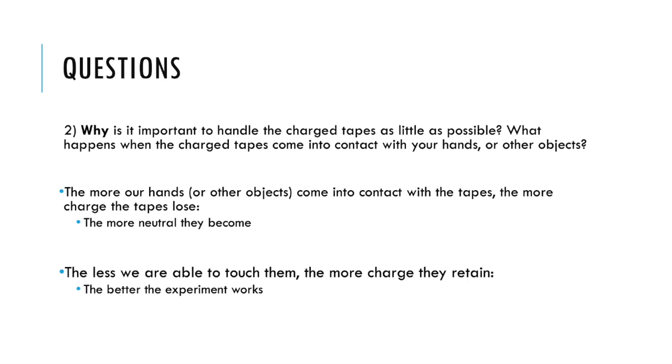And then for the second question, it's important to not touch the tape that much because the more hands or other objects come into contact with the tape, the more charge the tape will lose and the more neutral it becomes. So the less we are able to touch them, the more charge they retain, and this will result in a better experiment.